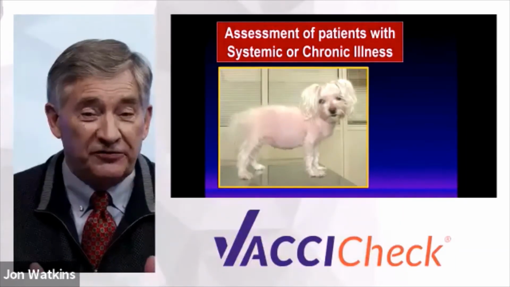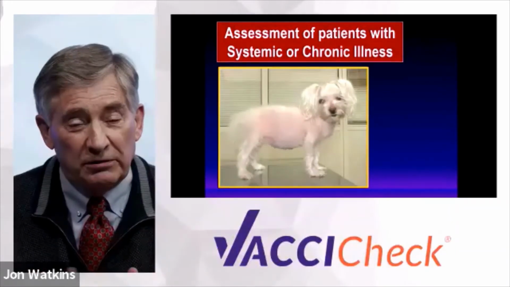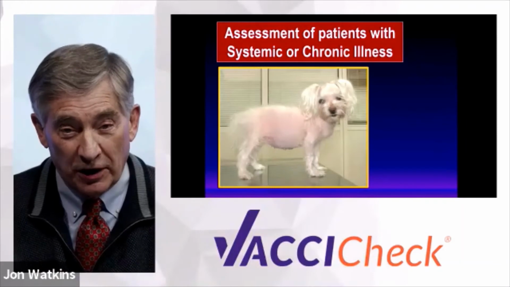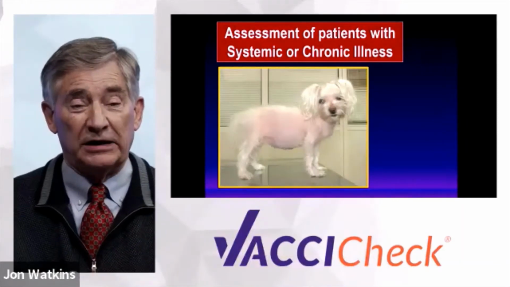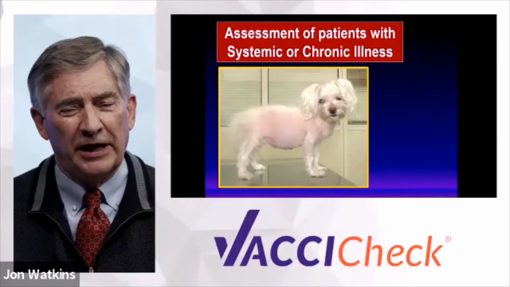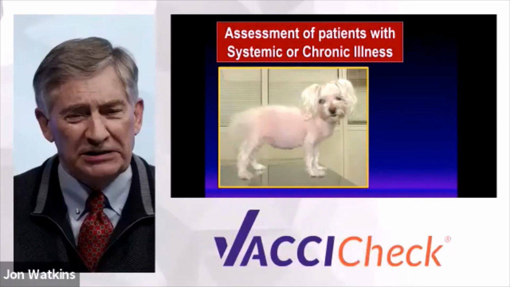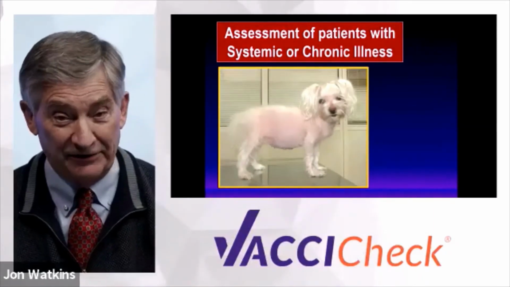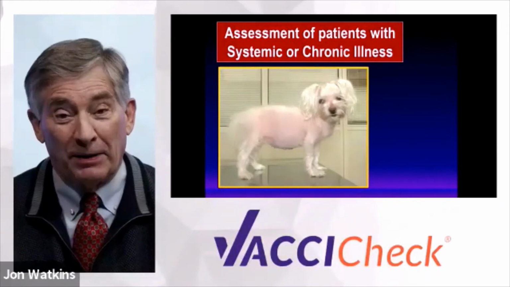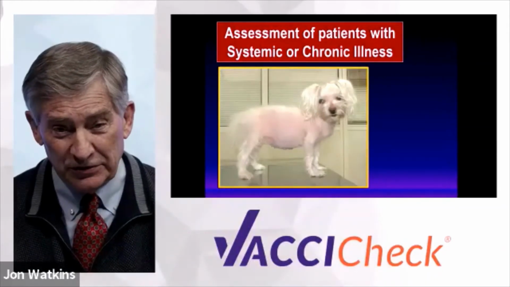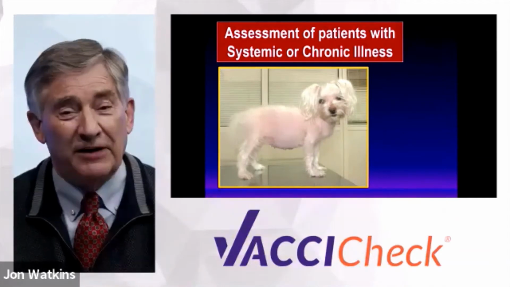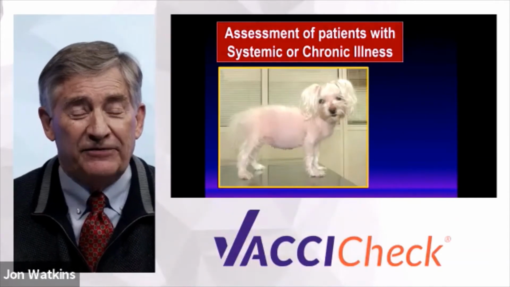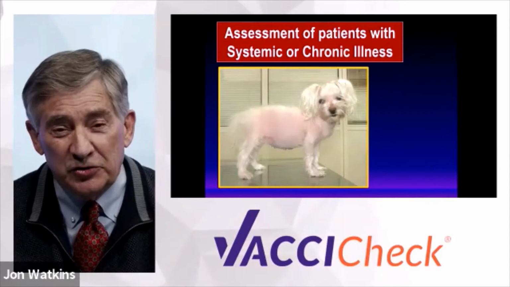Could you just vaccinate the dog? Yes, you could. And in some cases, states require rabies, regardless of the health status of the dog. But for distemper, parvo, and adenovirus, you at least have the option of testing to determine whether or not they even need a vaccine. If they are positive, I would certainly advise delaying administration of a vaccine. If they are negative, then it's your call.